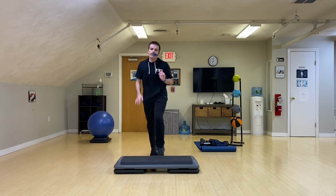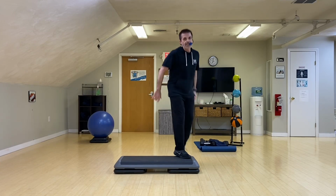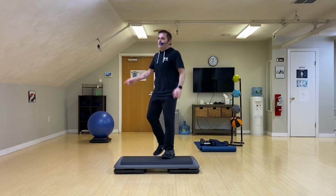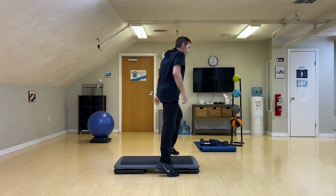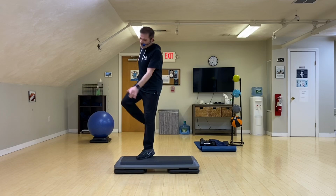Basic left. Power knee if you want. Three knee repeater. Basic right. Power knee. Three knee repeater. Knee around the world. Do it again. Two more. Three knee repeater.